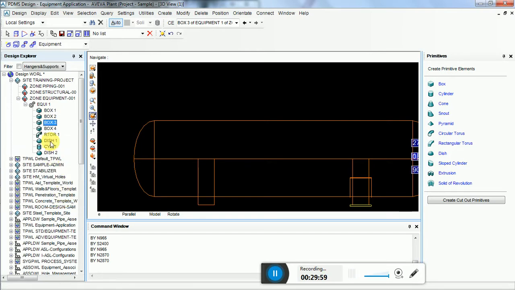Don't click anywhere after clicking paste. Give the direction directly. I am moving towards the north, the same 2870. Hit enter. Here it is, your block has come here at the down.